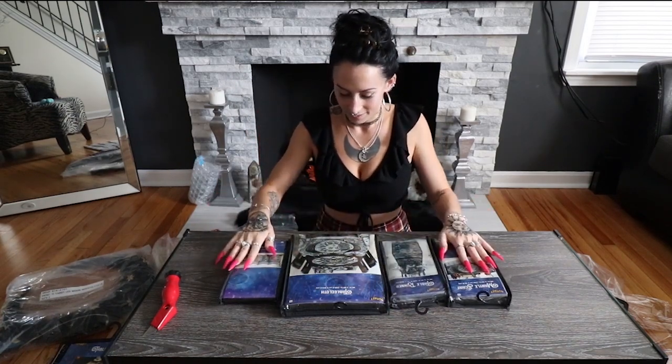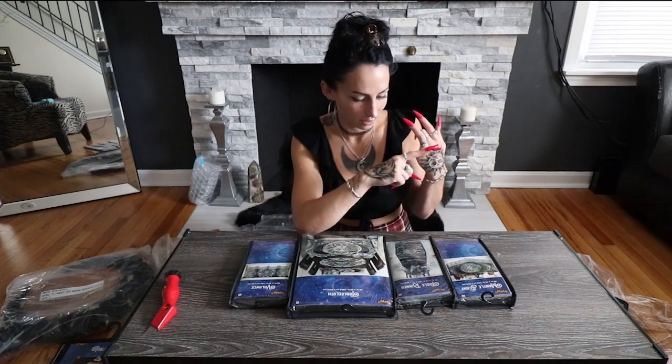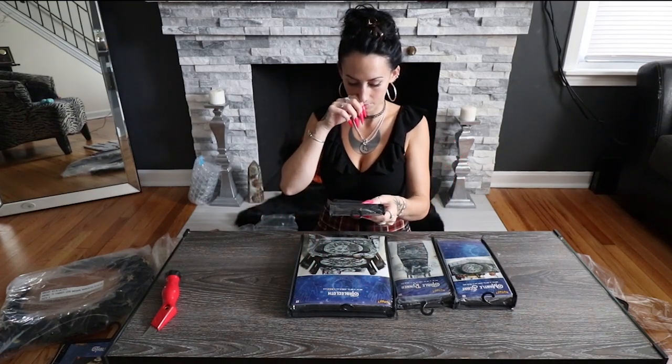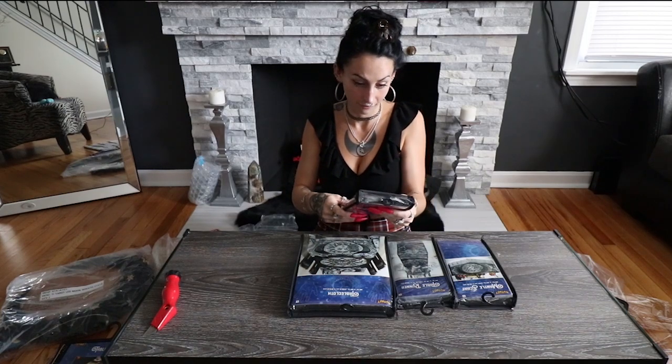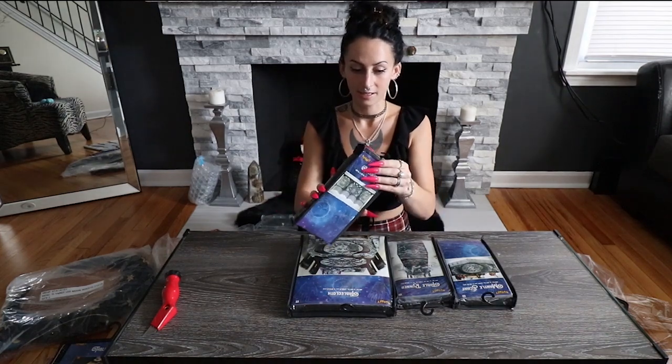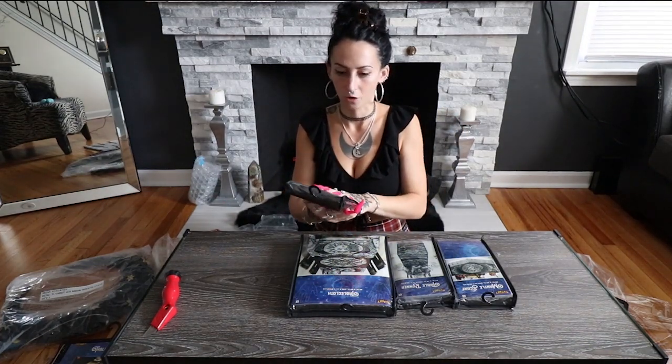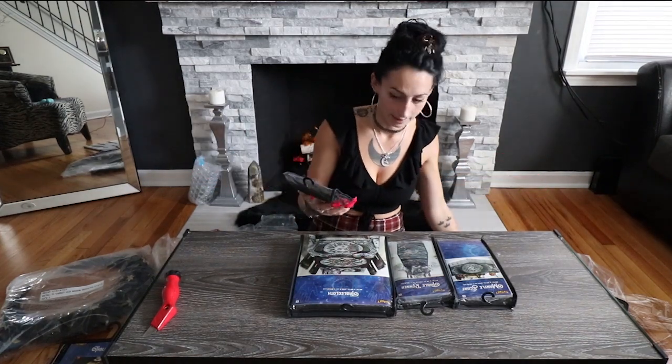But here's all our tablecloths, table runner, mantle scarf, and valance. So let's pull out the valance first because that's the smallest piece. Again, it feels like good quality. It doesn't feel like a Halloween decoration. It's in this nice heavy duty packaging. Yes, it has that classic hook, just like when you walk into a Spirit Halloween or something, but it doesn't feel cheap. It doesn't feel super crappy or straight from China. No offense, but hopefully you guys know what I mean when I say that.